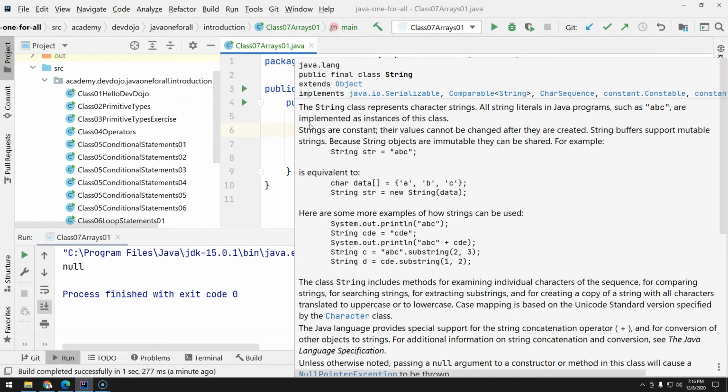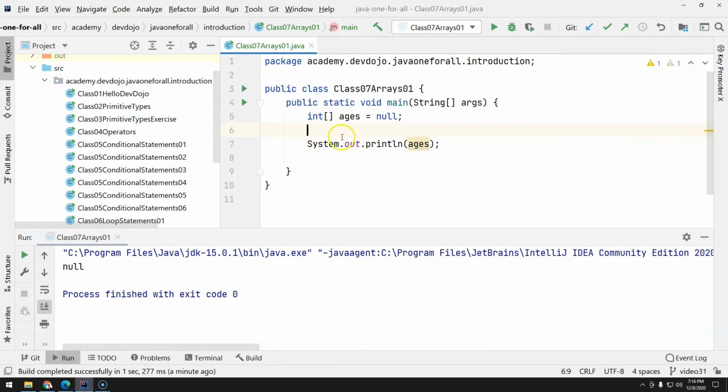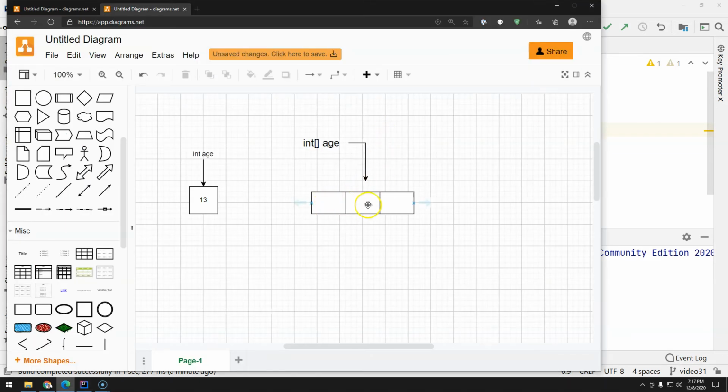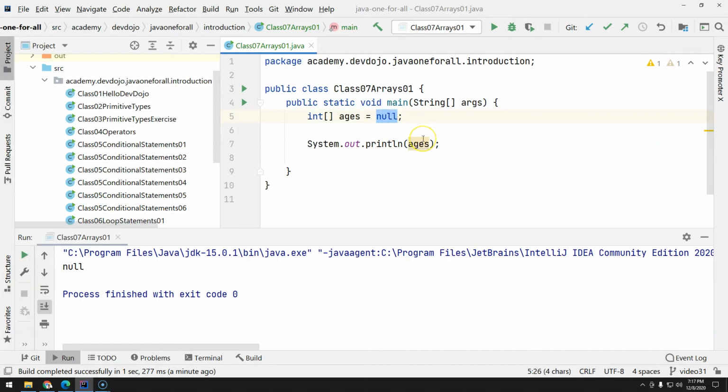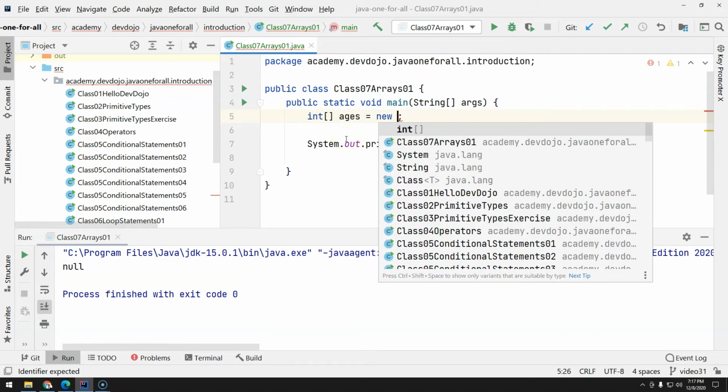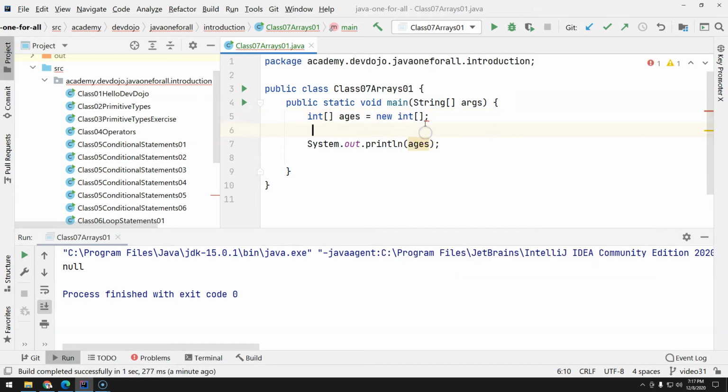Okay, William, now that I know how to create an array, actually a reference to an array, how can I actually create these spaces in memory? Well, in Java, it's pretty simple. You can use the word new, because since a reference variable can point to null, it means that it can also point to an object. And an array is always an object. So basically, new, and you can see here that IntelliJ is telling us. Now, in this case, you cannot have something like this. It will not work. It needs to be right after the type.